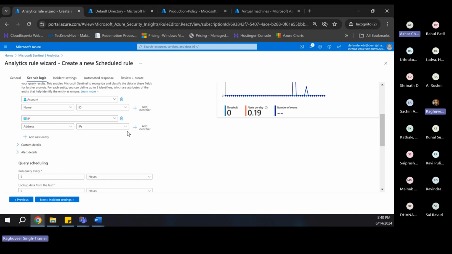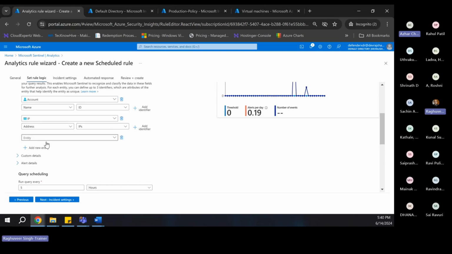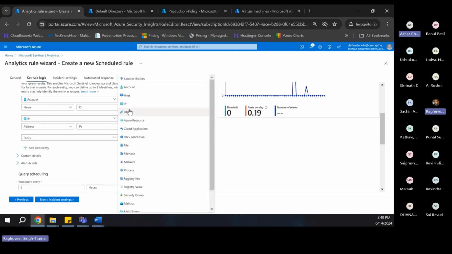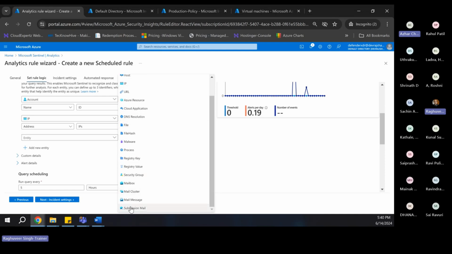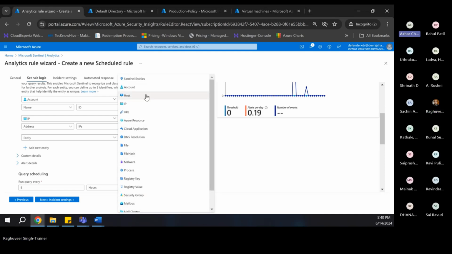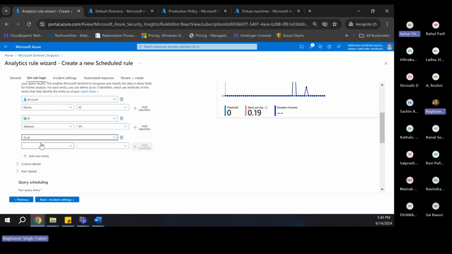Then similarly, I will once again say add new entity, which is IP once again, because I don't have a location option here. So I'll say IP, and with the IP address, it will try to resolve what could be the location. So I'll select location also.